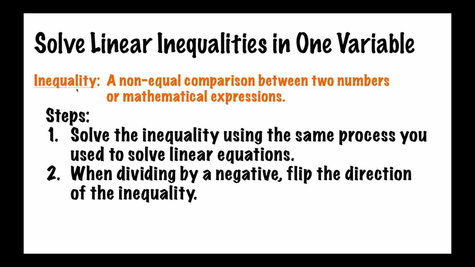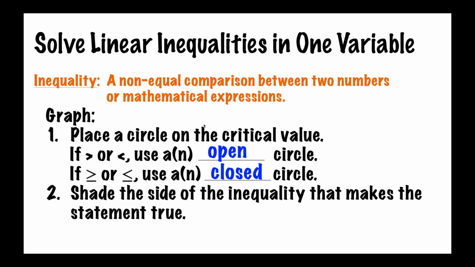So we remember that these are the greater than, less than, greater than or equal to, or less than or equal to symbols. Our steps are going to be to solve the inequality using the same process you use to solve the linear equations. One thing we want to remember though is when we're dividing by a negative, we need to flip the direction of the inequality.